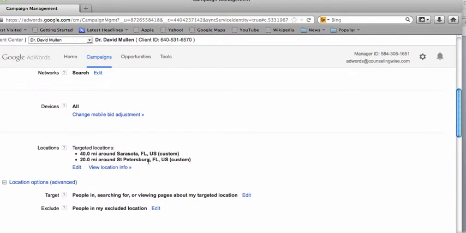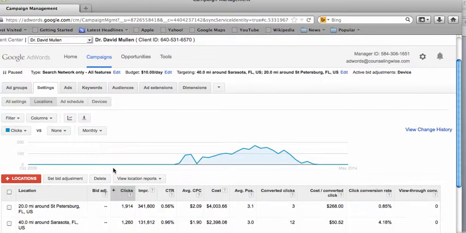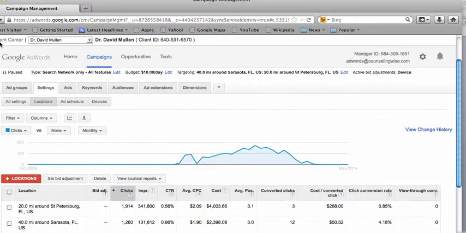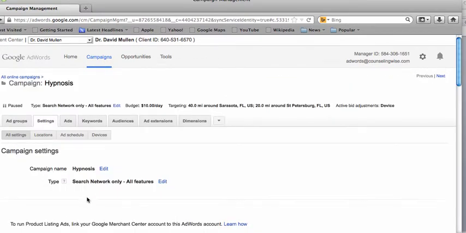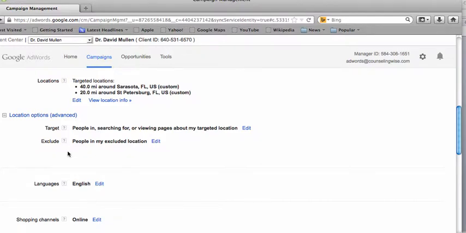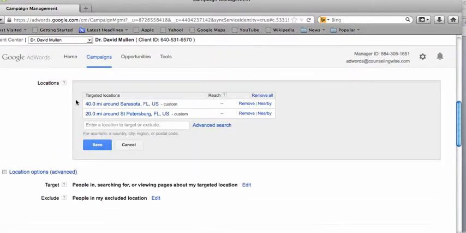The geo-targeting is the problem. So this appears to be much too broad no matter how you slice it. So you need to, on both of your campaigns, this is not working. So what I would do is I would really encourage you to go in and edit this. This is too big. You really want to get people that really are in the Sarasota area.